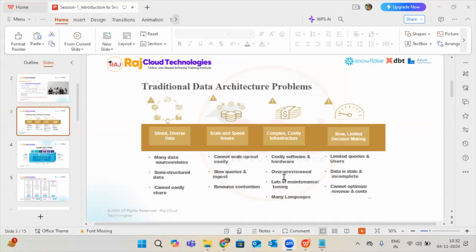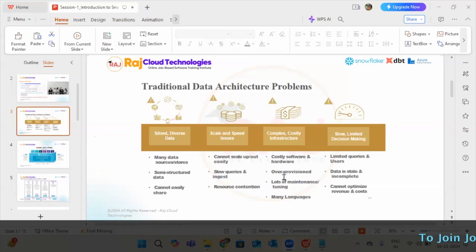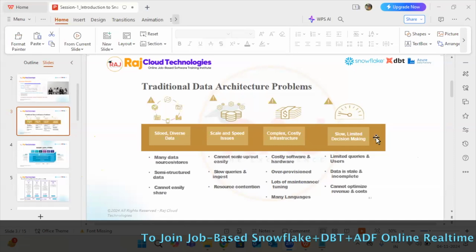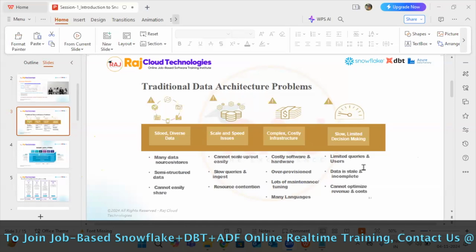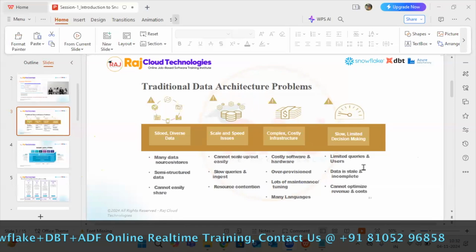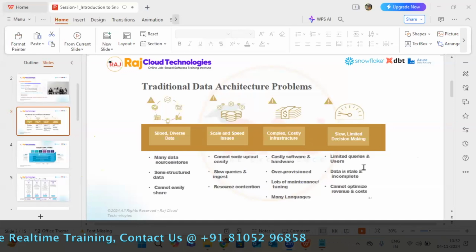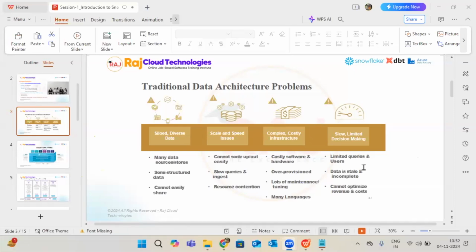Similarly, we are not doing heavy maintenance because the Snowflake cloud services are able to do it. So there are multiple benefits, including handling complex queries, since it can allocate the resources. A lot of benefits are there with Snowflake compared to this. Then there are the limits: in traditional setups there are limitations on queries and users, but in Snowflake it's unlimited. We need not worry about that either. So cost based, maintenance based, usage based, performance based, there are so many options in Snowflake. That's the reason people are migrating to Snowflake from traditional.